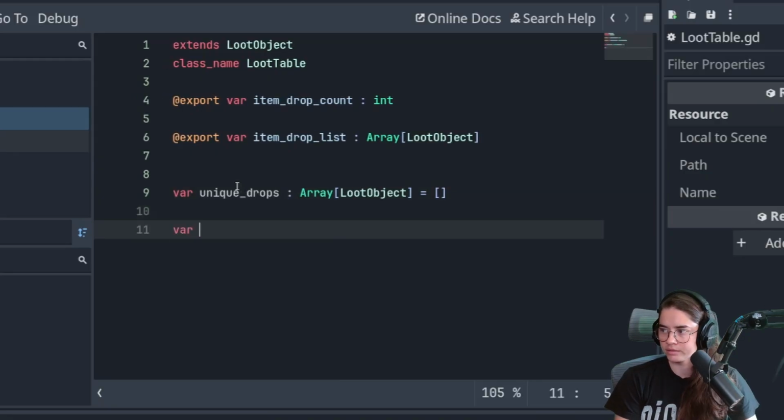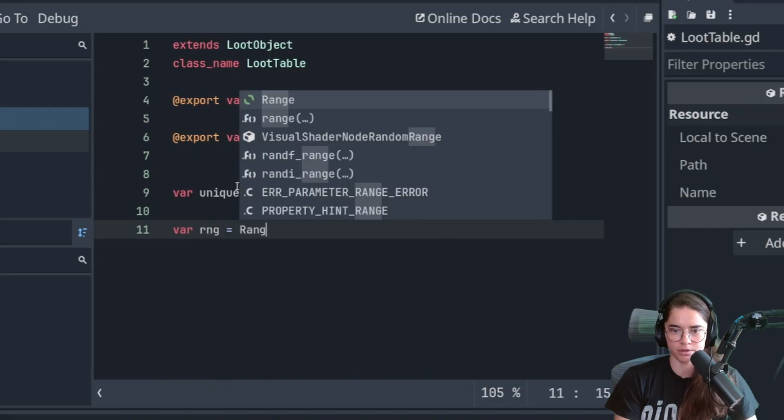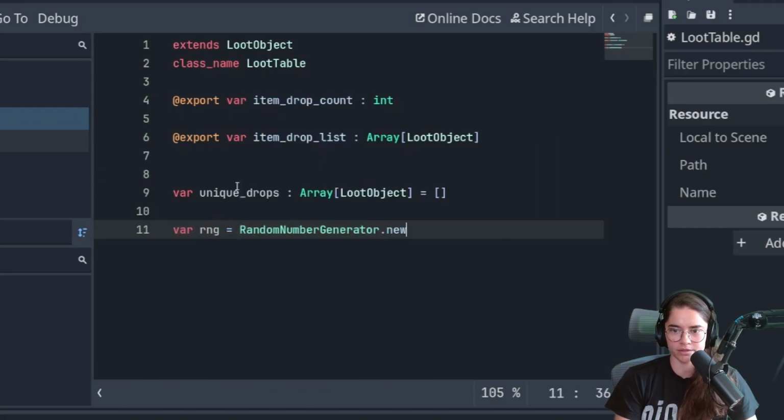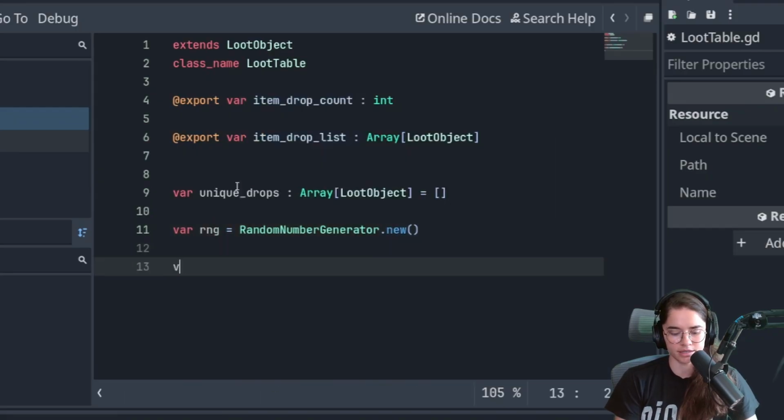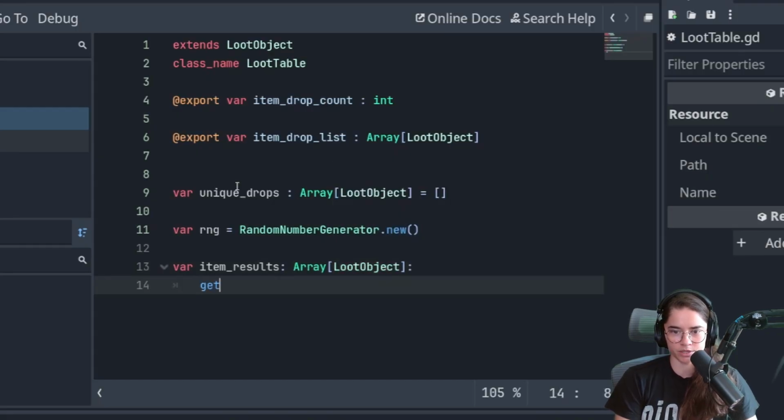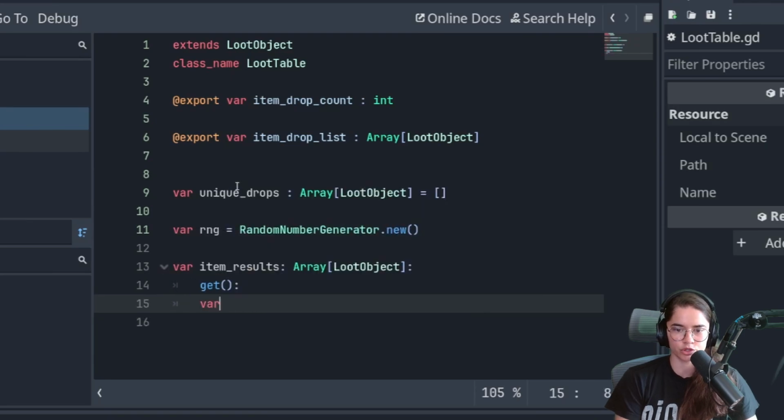And then we want to get access to the random number generator. And then we want to set up our item result, which is going to be an array of loot object. And remember, this is where we are actually doing the getter thing, and this is where we're going to return.